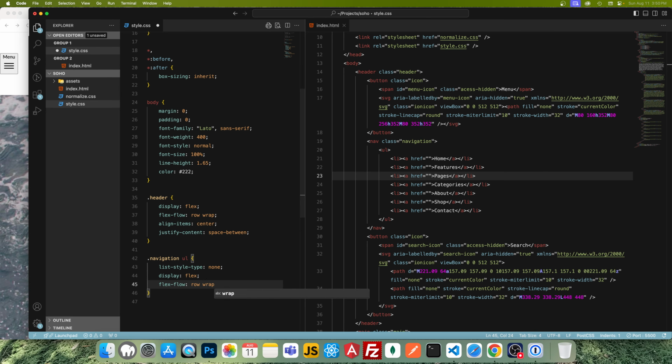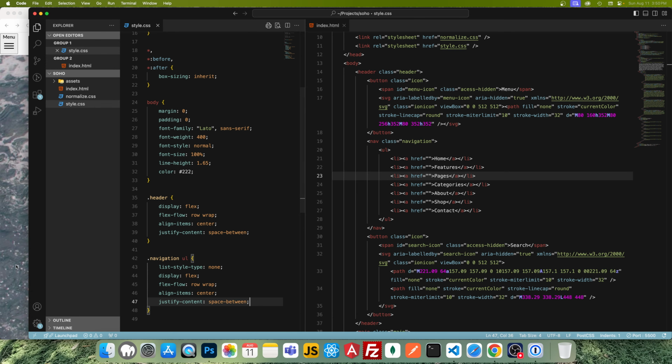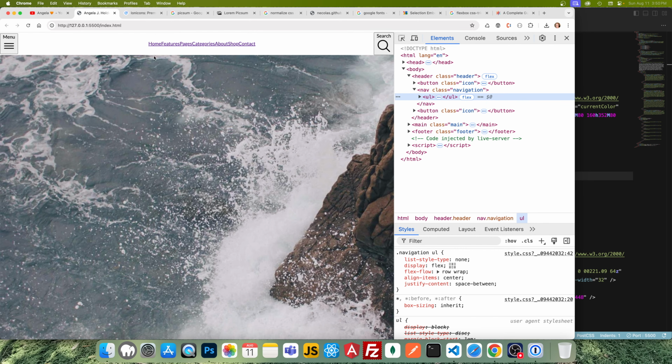And for now I'm going to say wrap, because it will need to wrap once it's on mobile. We'll say align items. We want them to be centered. And then we'll say justify content. Again, I'm going to say space between, so they all sort of evenly line up. So this is looking pretty good so far.